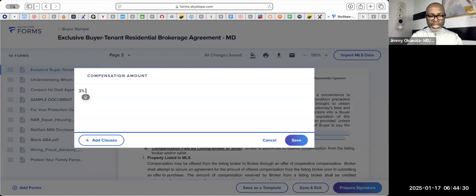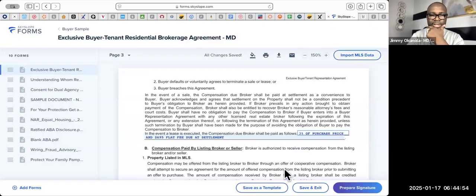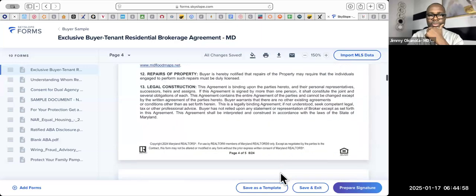The same thing that we have up there already, I'm going to put it here. Description of purchase price and just put those things in there. I don't type fast, sorry guys. So boom, and you just go straight through.